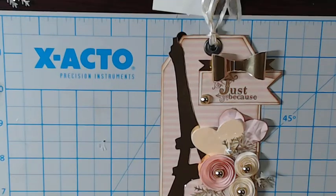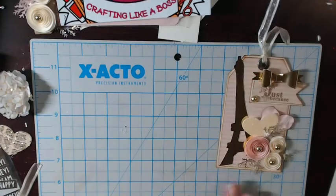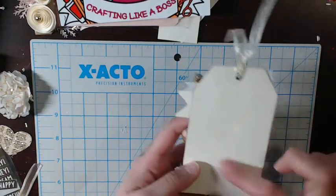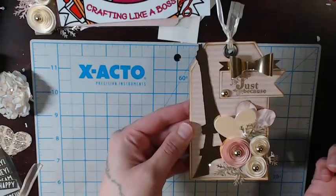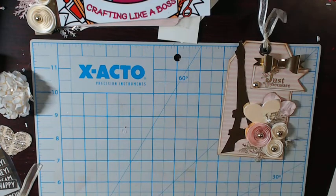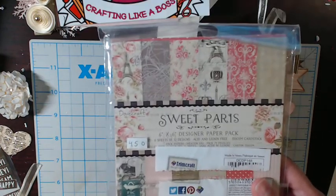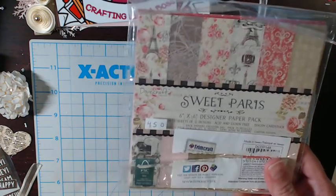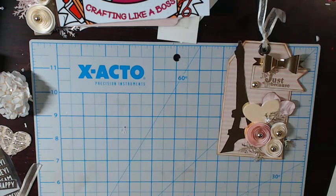So for this project, we are going to need cardstock. I use cream paper. You're going to need your paper collection. I decided to keep mine all the same paper collection. This is one I got from England. It is Dovecraft Sweet Paris. I think you can get it from Amazon, but it's a little more expensive because it's coming from England, but I got it while I was there, so it wasn't expensive.